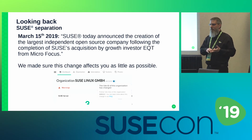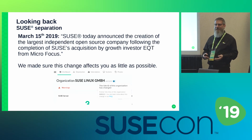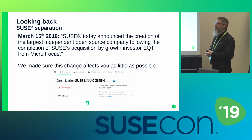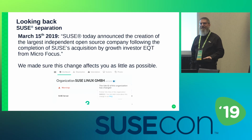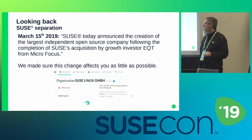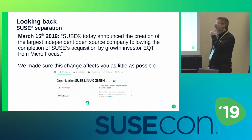Of course, your mirroring credentials changed behind the scenes. Nobody noticed. Everything just kept working. Support was accessible. All your entitlements were migrated to the new sites and everything behind the scenes. So that's what we're really proud of, and that was, from the scope of this, roughly the same as for SLE 15. And that's why I'm really proud that it was so silent, and really, well, of course there were some minor hiccups along the way, but nothing that really made any major waves. So that's what I'm really proud of, and this is the one time I can talk about this in some detail.